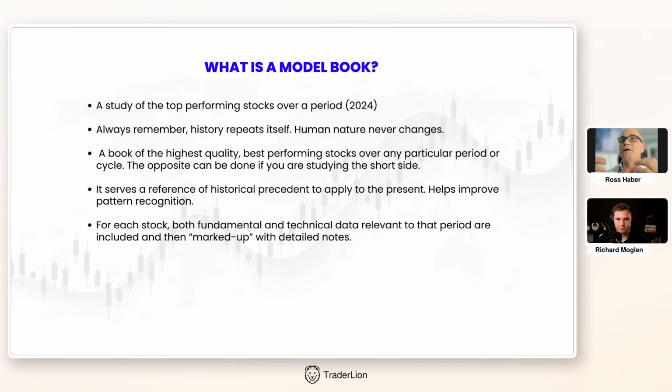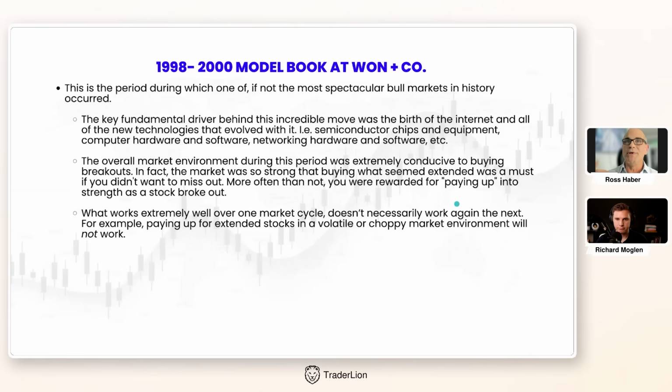And maybe you can notice breadth over that period, confirmation, one group to the next. It's all of these things, all the way down to the nitty-gritty of entry and exit. So how do you do it? That's what we're going to get into, from starting with our large lists to our first blank chart. How do we draw the lines, why we draw them, and give you an idea of how and why at least a model book from my perspective, from my methodology, works. And then hopefully you would be able to draw from that and apply it to whichever way you do yours. So that's the idea.